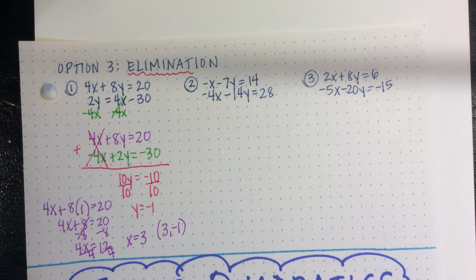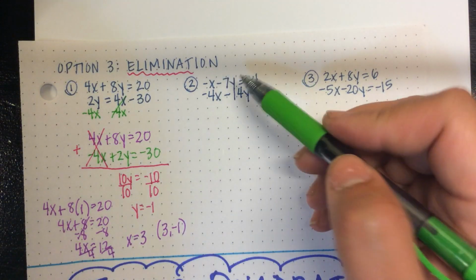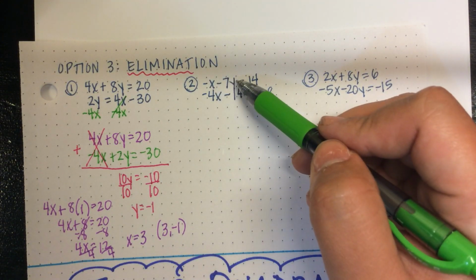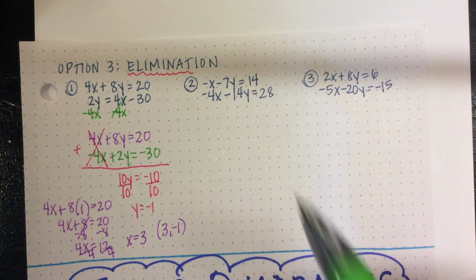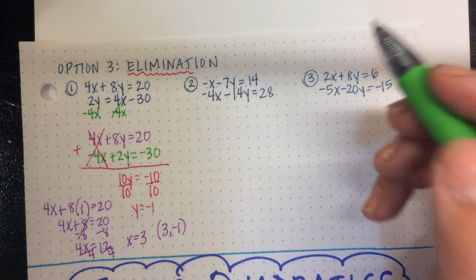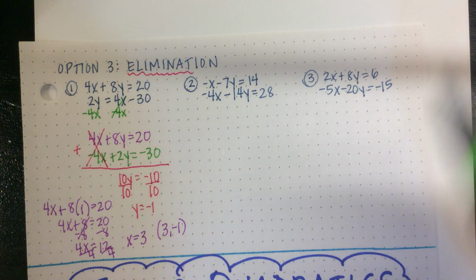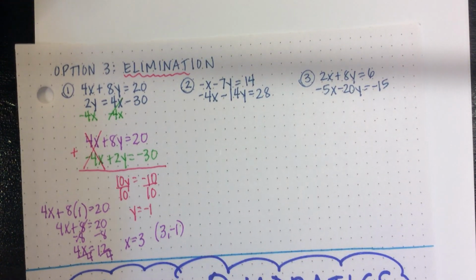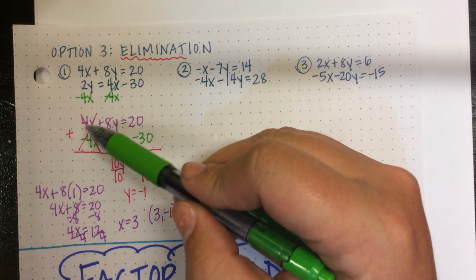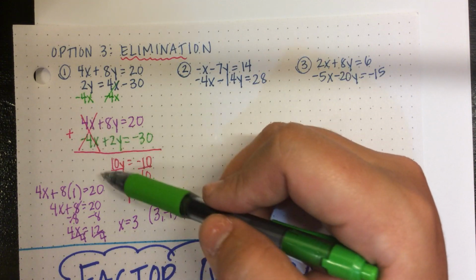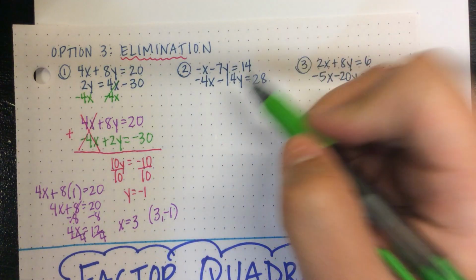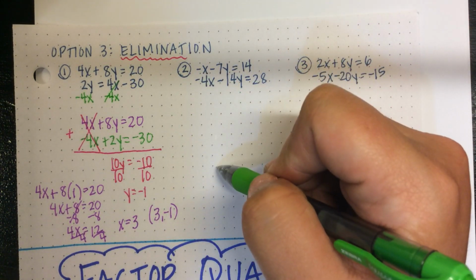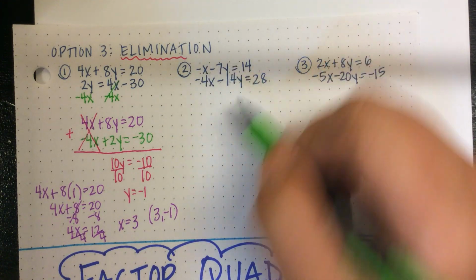Okay. So when you solve by elimination, you have to get x and y on the same side and then look for something to cancel. Right now, for the next one, I have x and y on the same side for both top and bottom. Okay, so I don't have to move anything. So now I'm looking for something to cancel. Right over here, the 4 is canceled right off the bat, so I could go straight into elimination. But here, nothing cancels. Right? I don't have any opposites on here.